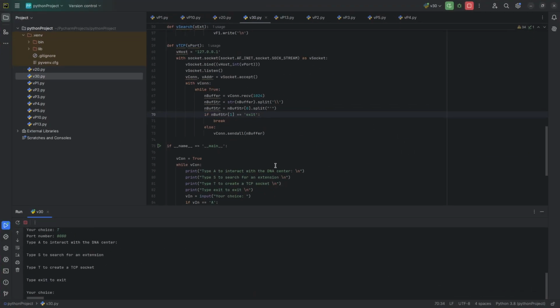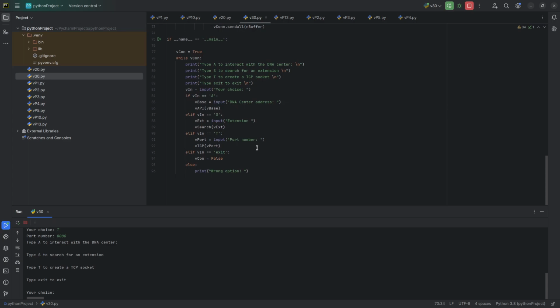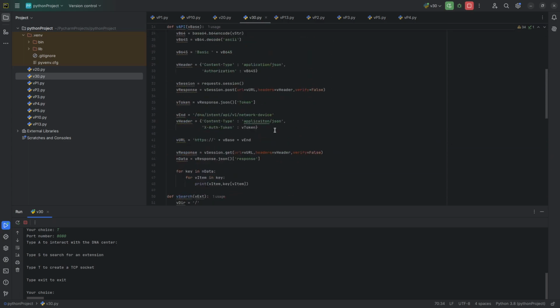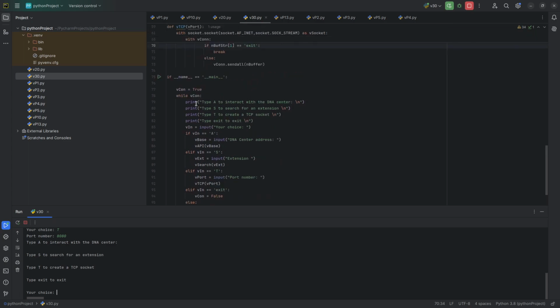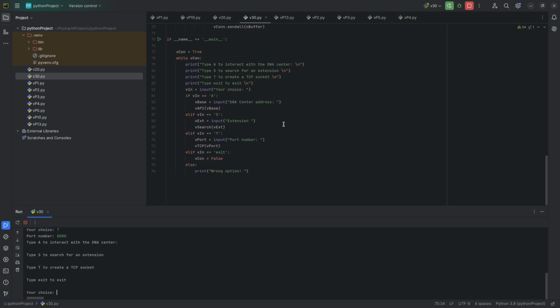And that technically brings us to the end of this tutorial. So let's wrap it up by summarizing what we did. We created a main entry in the code, where we created a while loop and the condition was set to true, and we printed messages to the user, and then we interacted with the user, and per the interaction we invoked different functions.